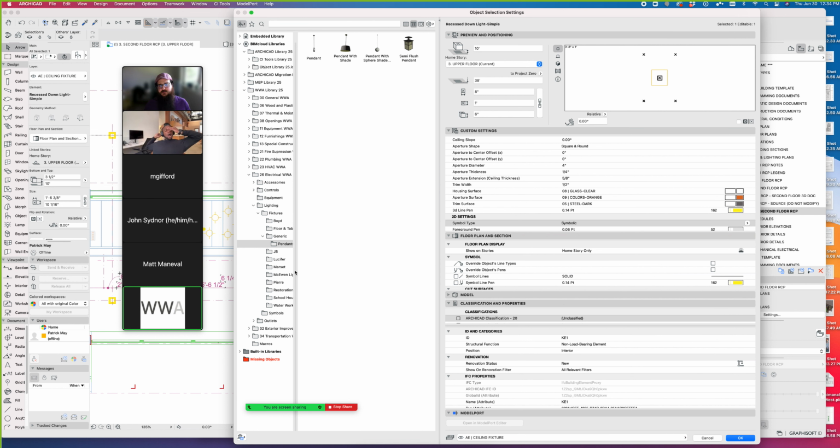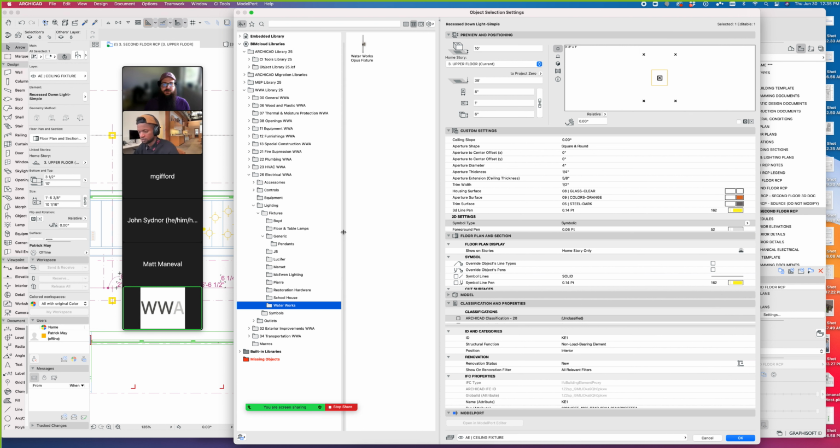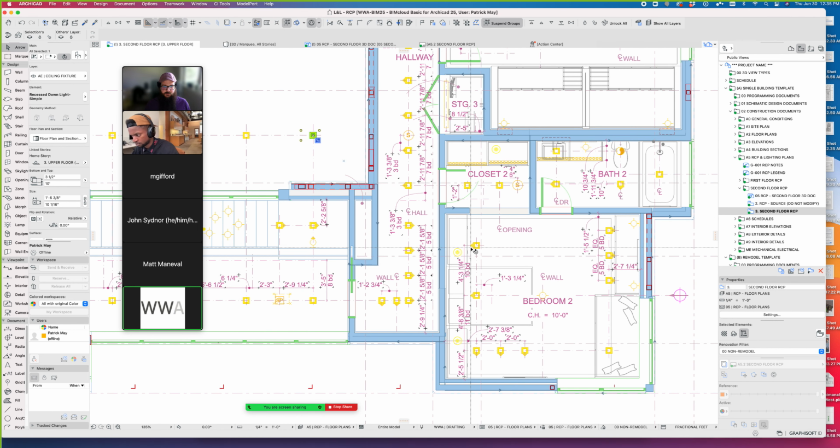There are some generic pendants in here. There are the McEwen lighting fixtures. There are Restoration Hardware fixtures that we've used a bunch of. There are some Schoolhouse fixtures, just as good generic placeholders. There are quite a few fixtures that we've built out in here, and we're always trying to look at expanding this. I'm looking at adding monopoint lights to the library soon, hopefully, if I can figure out that script. So the fixtures in here are great, they work, but I think the one that we use the most is this recessed can light simple.